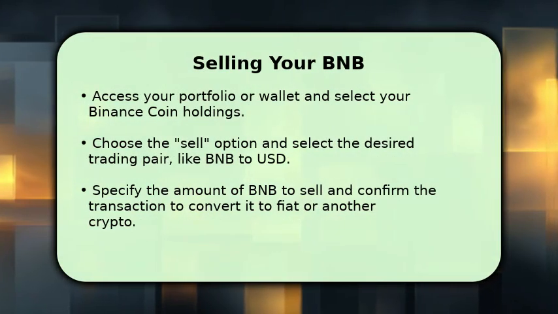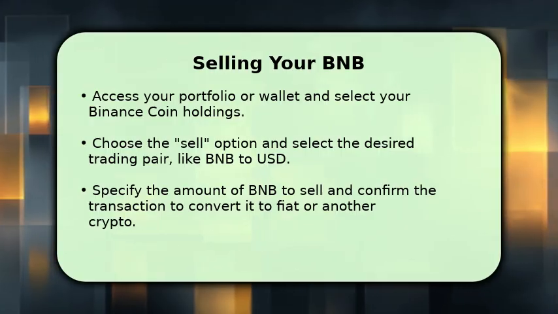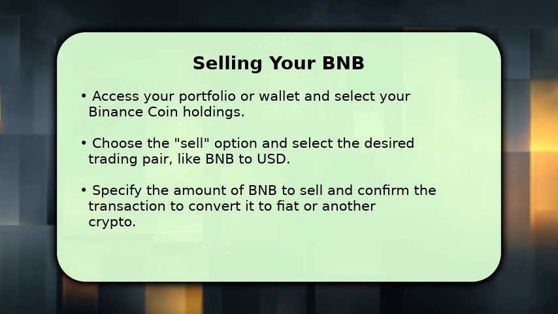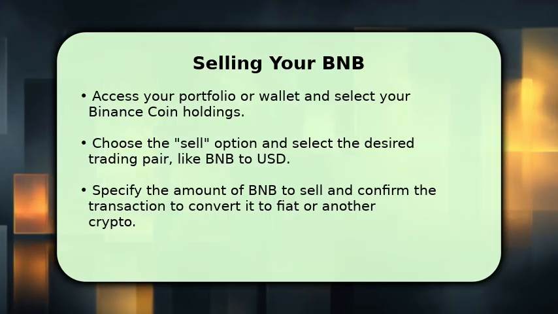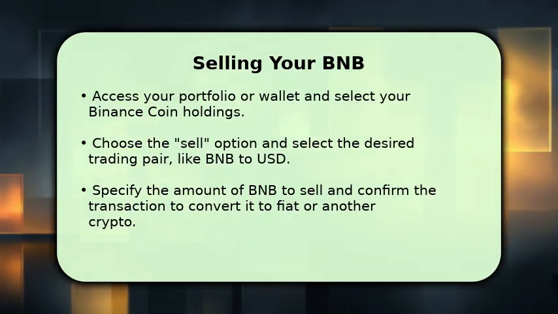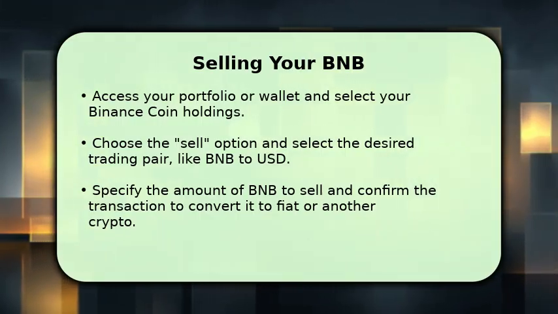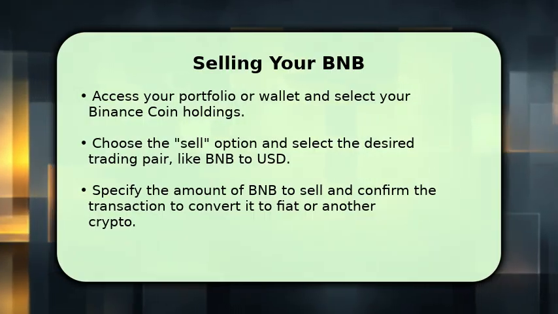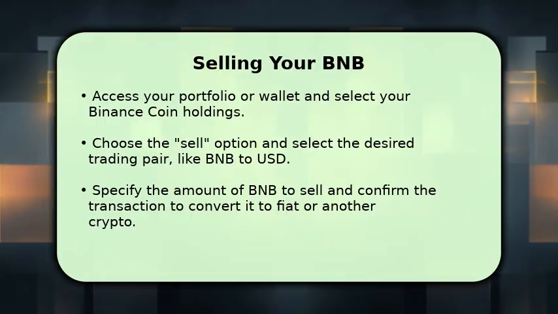When you're ready to sell your Binance Coin, navigate to your wallet or portfolio section on the exchange. Find your BNB holdings and select the sell option. Similar to buying, you'll choose a trading pair, perhaps BNB to a stablecoin or fiat currency. Enter the amount of BNB you wish to sell and review the details before confirming the transaction. Your funds will then be available in your account.